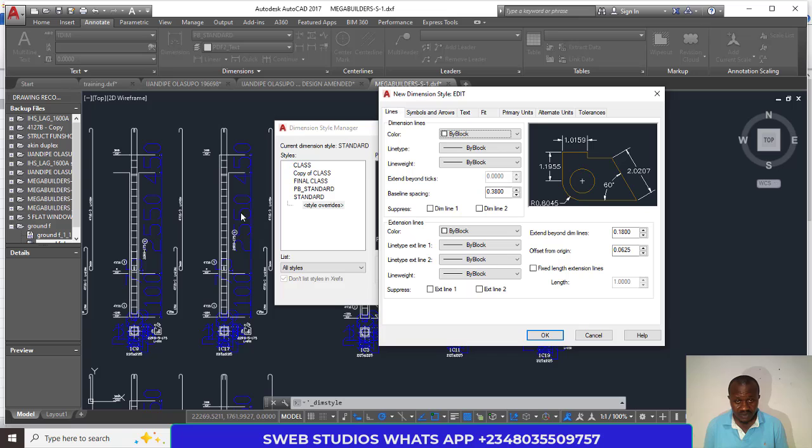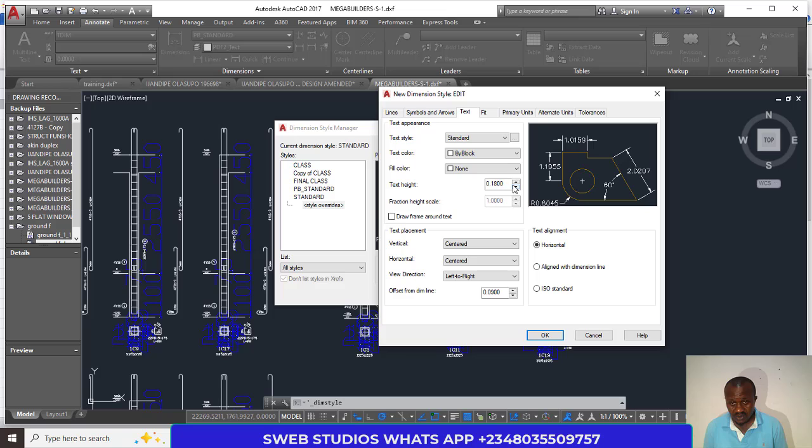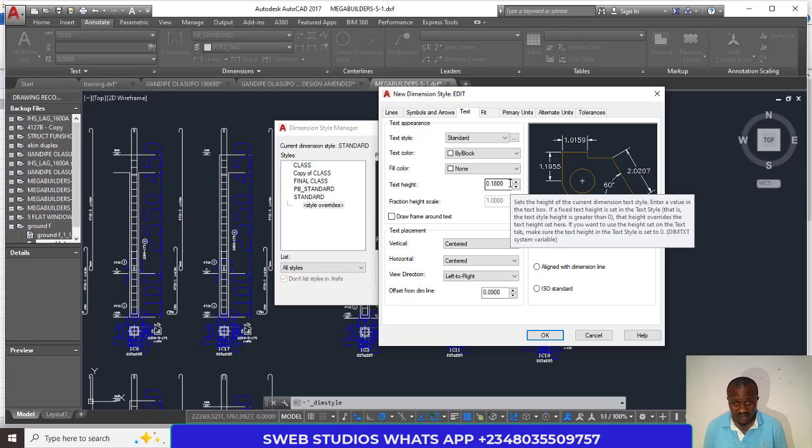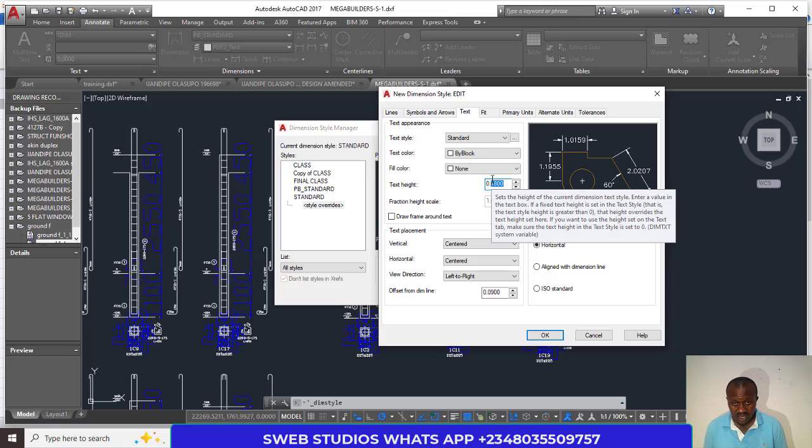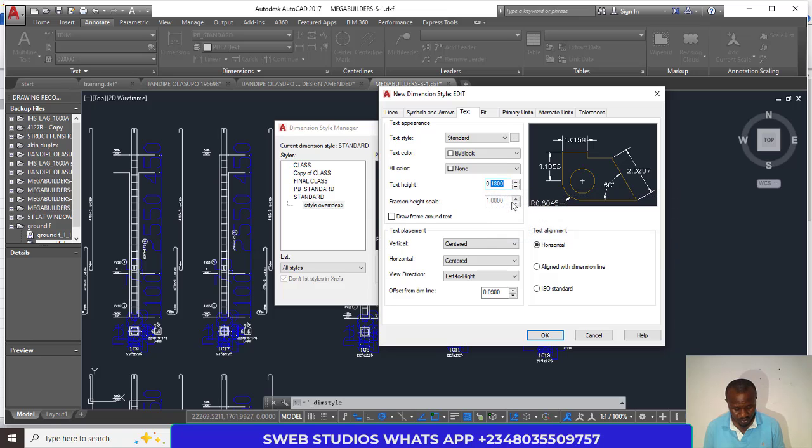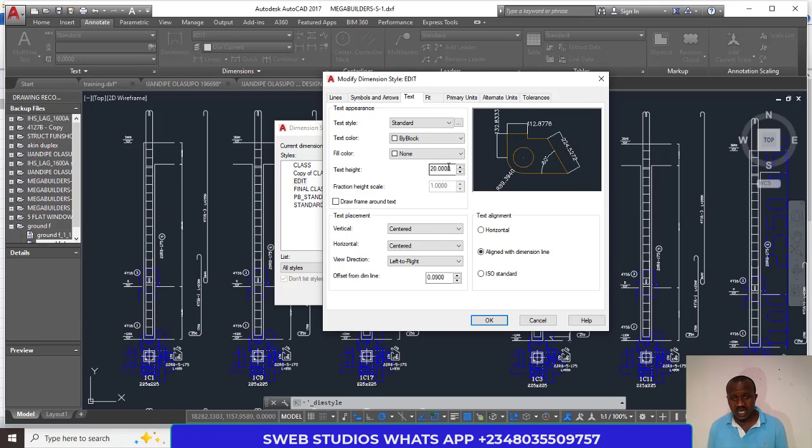Now if you observe, the arrows are not showing, which they are supposed to be showing. Now come to text. So what I have here is 0.1. I have to reduce the text. Let's make it 0.01. Now folks, in order not to waste your time, I actually used 0.01. Then I tried it off camera, but I saw that the scale is very, very wrong. Understand, it wasn't giving me what I wanted, so that's why I use 20.